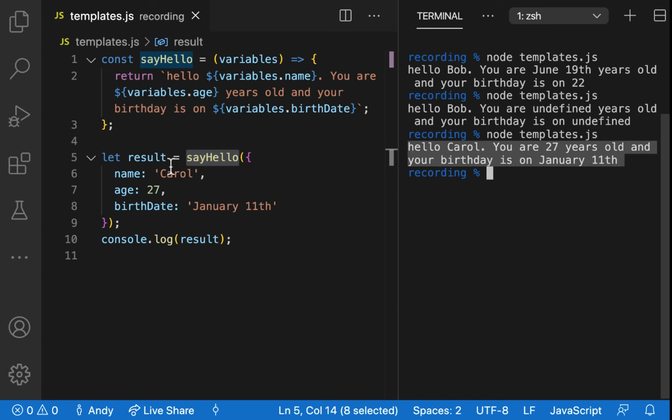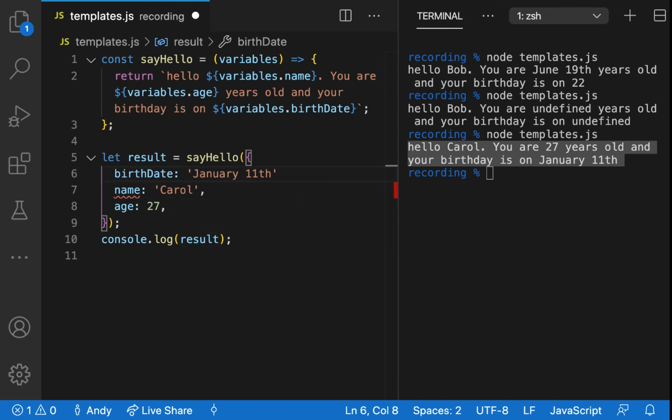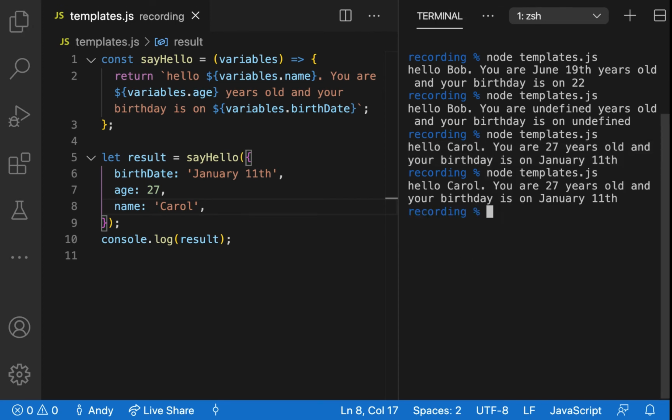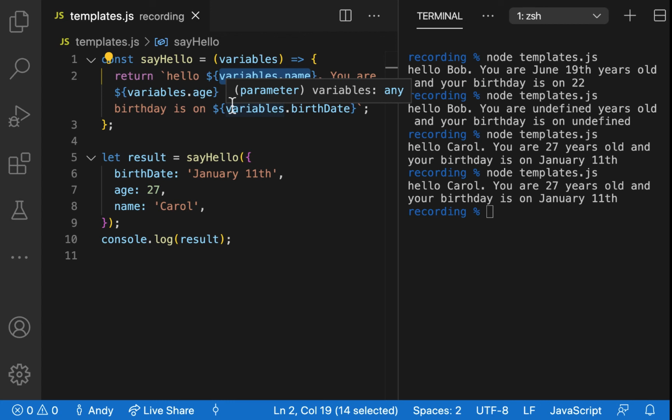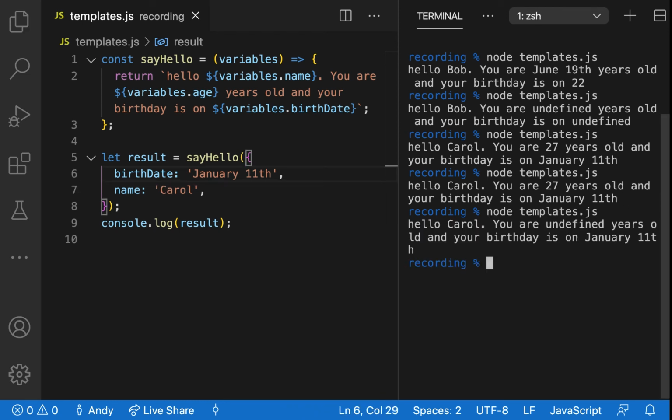We're getting back the exact same result, or at least a predictable result. But we've now changed how these get passed in, because we can now specify these in any order. I could say birth date, age, and then name, and run it, and it works exactly the same way. The order of the keys inside of an object do not matter. All we're doing inside of the function is pulling that key off, grabbing the value, and interpolating it into our output string. But we now have the ability, if we wanted, to skip an argument if it provided an intelligent default value or something like that.